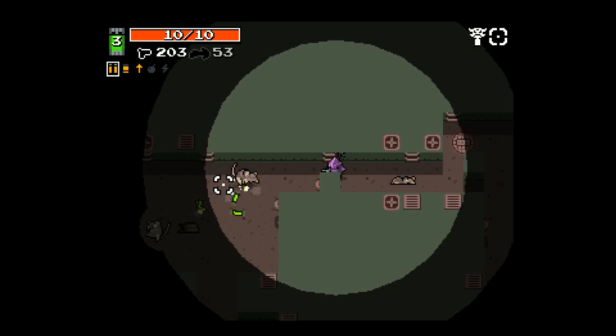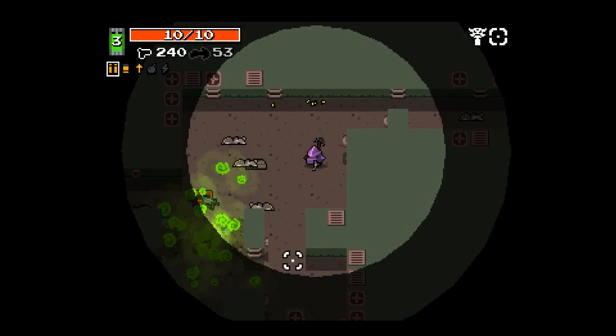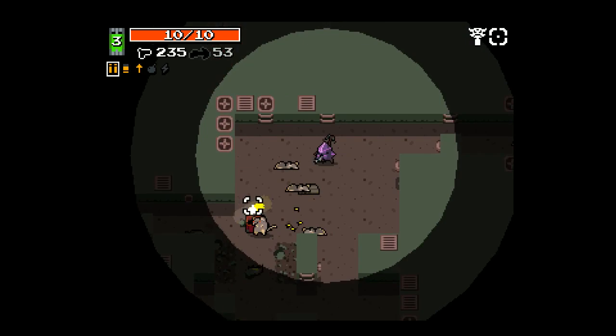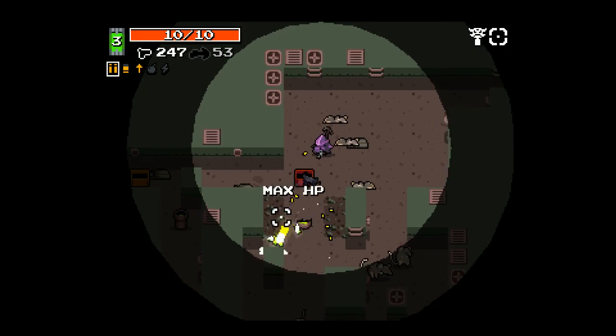Finally, an open space. Where have they been all my life? SMG. There's now 2 SMGs on this map, I'm pretty sure. Pretty sure I brought one down with me from the last map. And now this new one. This new vile beast. Get out of here, rat. You're bothering me. Is he dead? Yeah, he's probably dead. Max Bullets. I don't know who Max Bullets is. He's probably a nice guy, I'm sure.